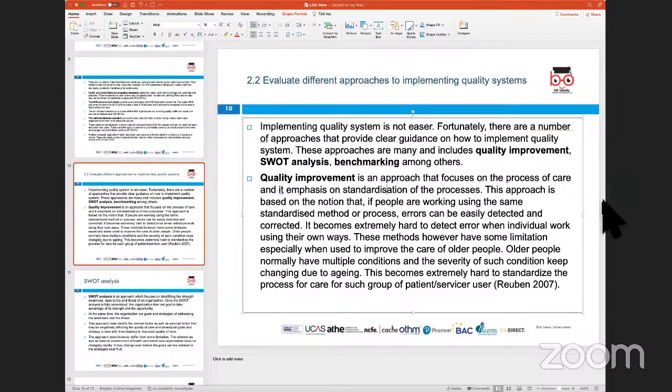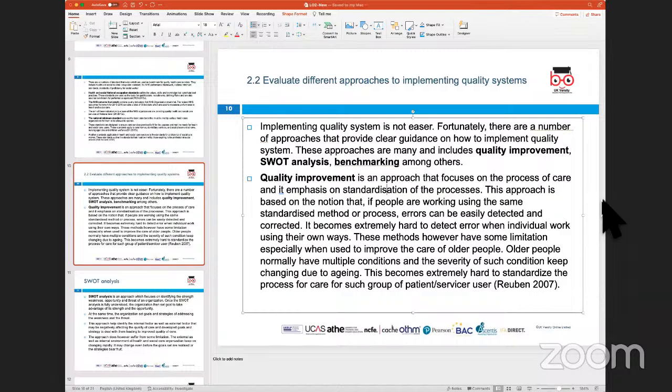Now, we also look at the fact that sometimes it becomes extremely hard to detect an error because we get used to individual ways of working. And this tends to be a limitation, because sometimes we use the term, we need a fresh pair of eyes. When people get used to the system, mistakes are not recognized as mistakes and are rather seen as usual methods, usual processes. Over a point in time, they become so accustomed to carrying out these processes in a certain way that mistakes cannot be easily identified.